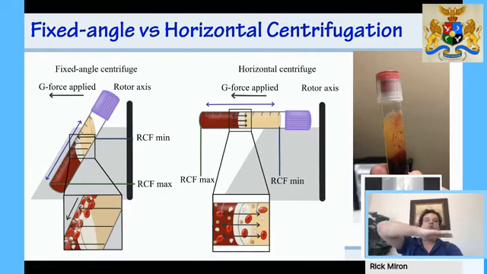So they pellet. If you try and pellet on a horizontal centrifuge, the problem is that little stem cell that starts here has got to go all the way down to the bottom here before you can accumulate them. So it's not very effective to do it on a horizontal centrifuge to pellet. It's much more effective to do it this way here. Now with PRF, you're not trying to accumulate all the cells at the bottom here. You're trying to separate based on gradient difference in the upper layers. That's why it should be done scientifically with a horizontal centrifuge. I mean, it just makes a lot of sense. But like I said, a lot of us have been trained to use these fixed angle centrifuges here.